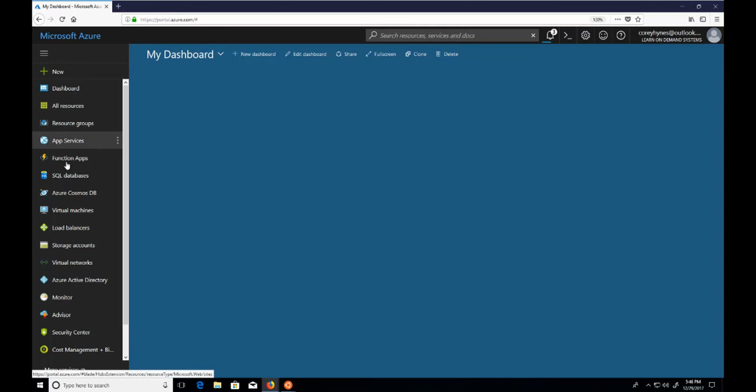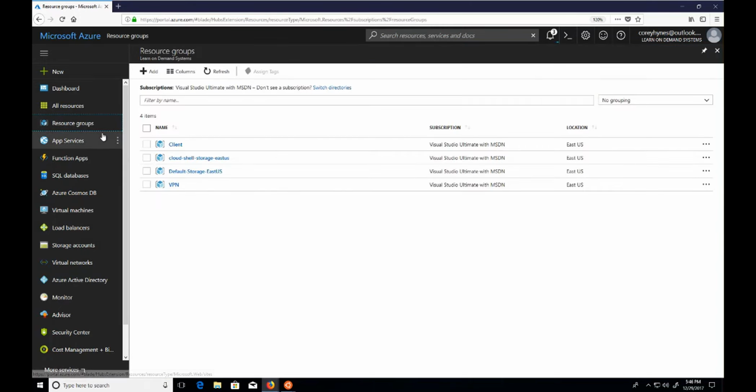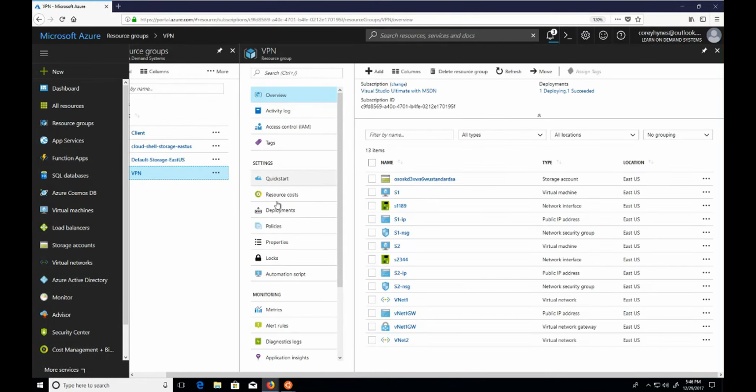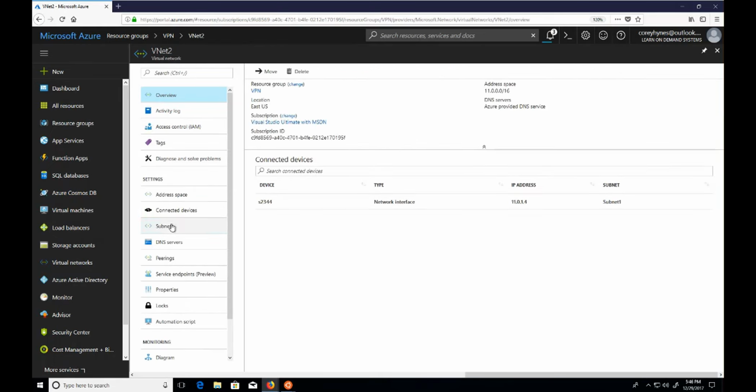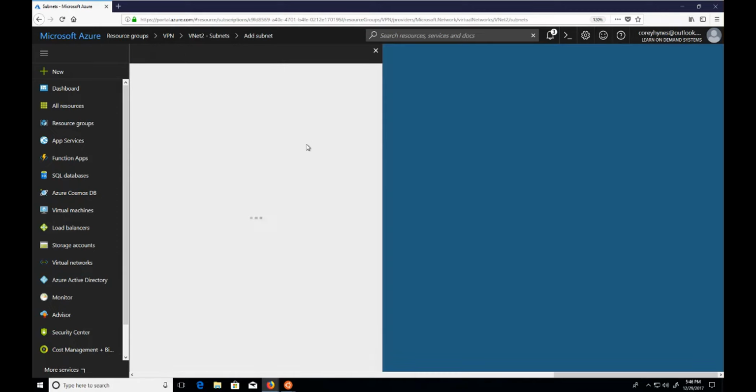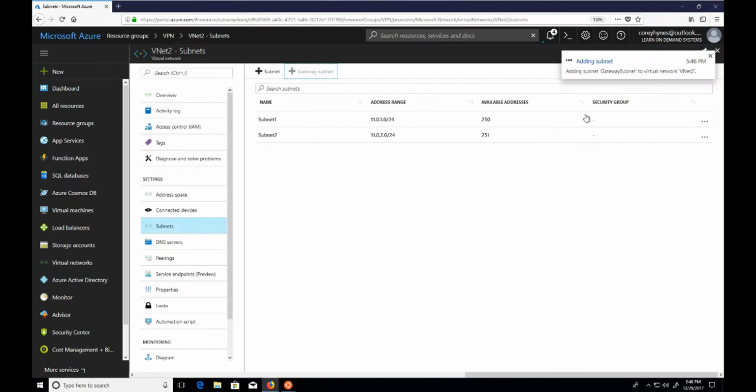We'll go to our second gateway. Exact same procedure. Here's VNet 2. Add our gateway subnet, and then deploy the gateway.